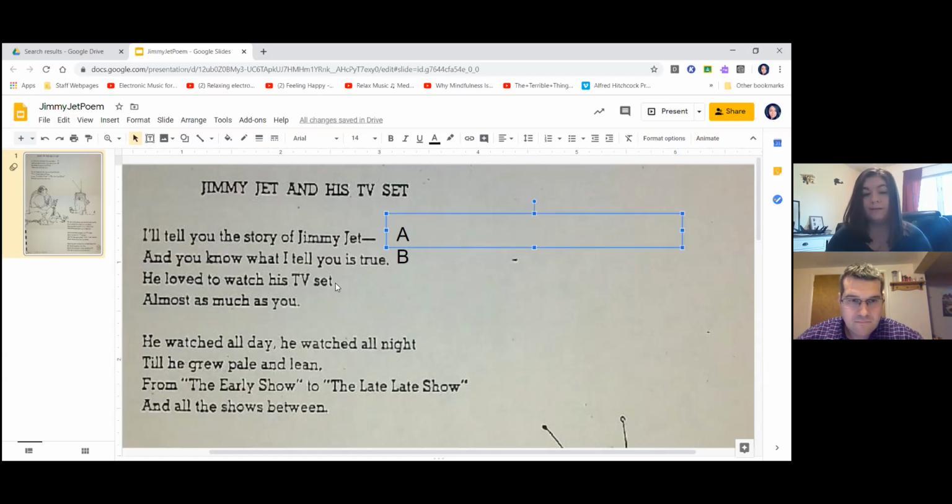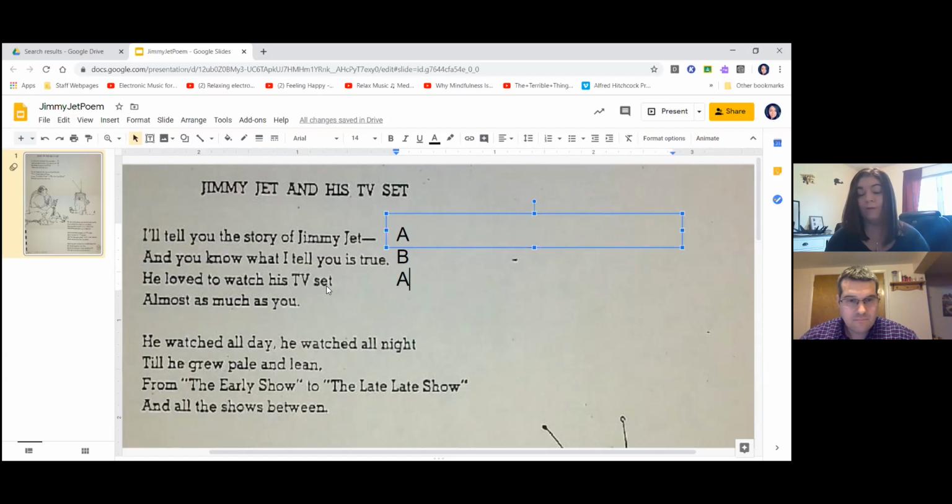He loved to watch his TV set. If we look up here, set does not rhyme with true, but it does rhyme with jet. So because set and jet rhyme with one another, we're going to assign this the same letter of the alphabet. So set and jet, almost as much as you. So then we look at this last word here, you, at the end of the line.